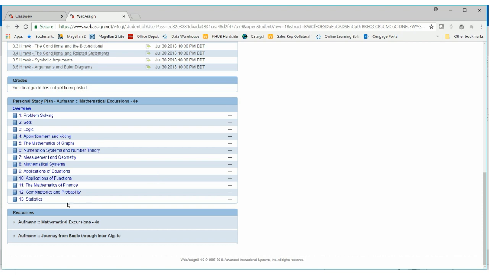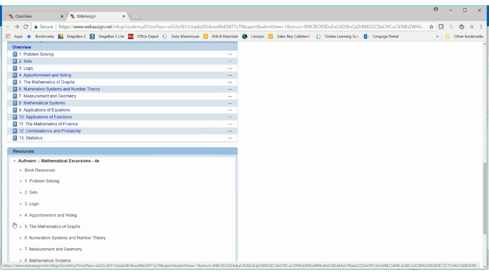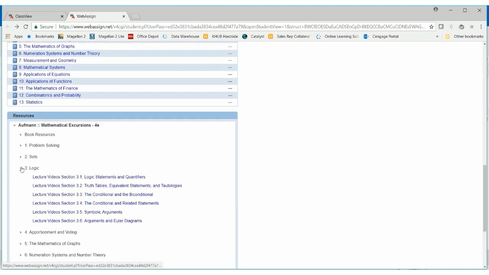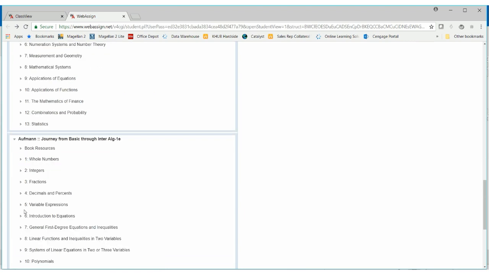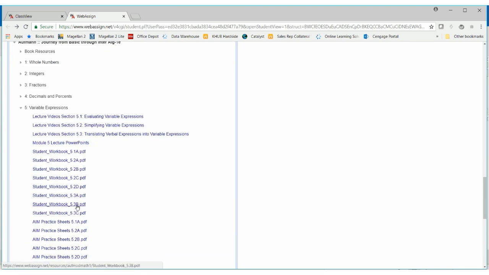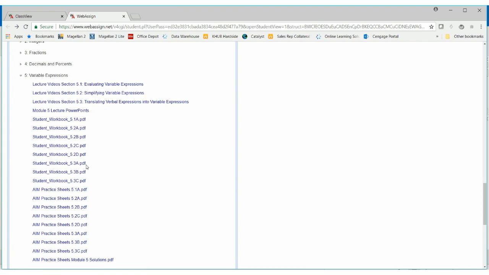In addition, there are resources that are aligned to both textbooks. So these can include lecture videos, PowerPoints, and for the developmental math portion, there are workbook pages and practice sheets.